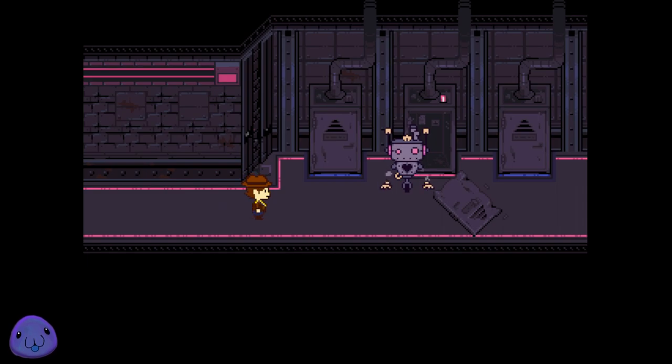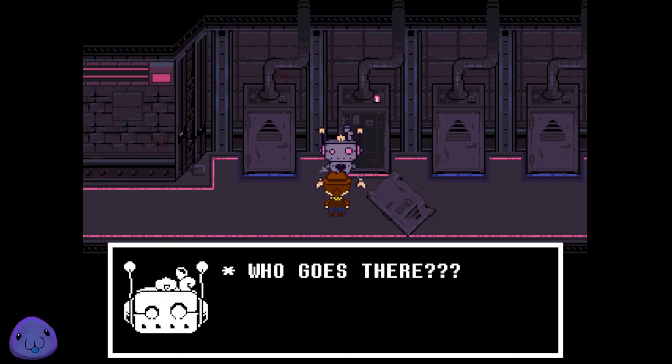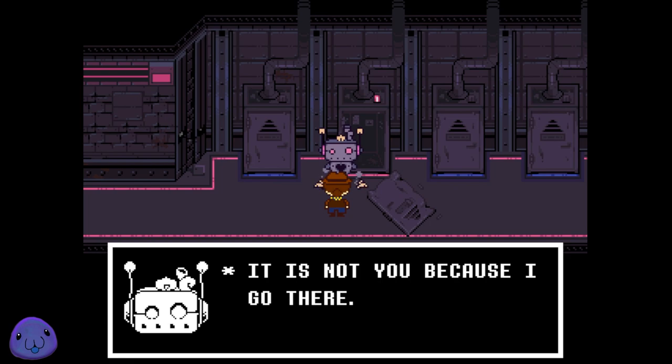And there he is, I found him. So remember, on the pacifist run, I said that I looked all over the Steamworks again to see if there is anything else to show. Well, apparently I forgot to search this room. Because Axis also shows up in this room with the pacifist. And he shows up with the robot wife. So yeah, and he has different dialogue on the pacifist. So that's a whole line of dialogue that I missed. Who goes there? It is not you because I got there.